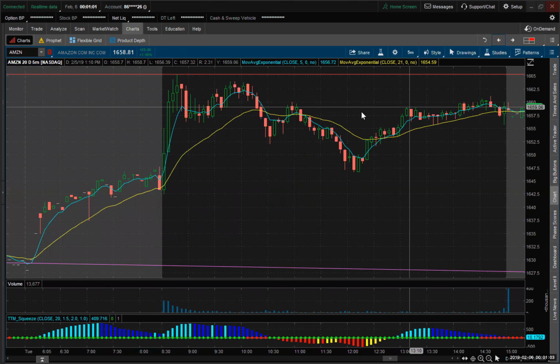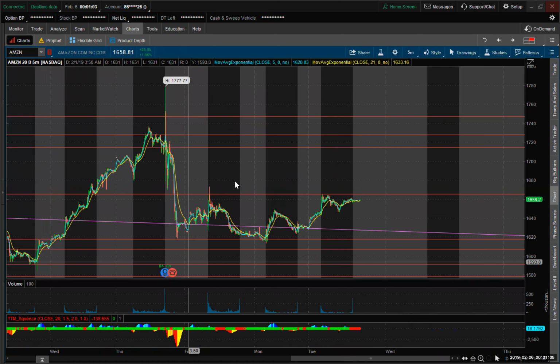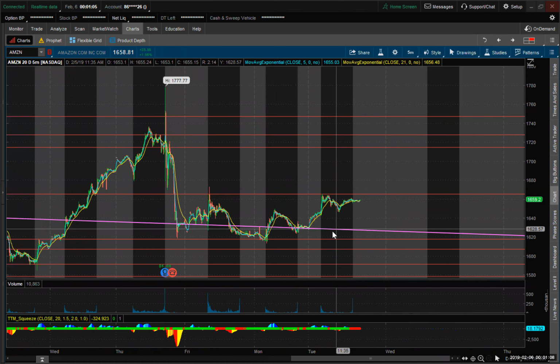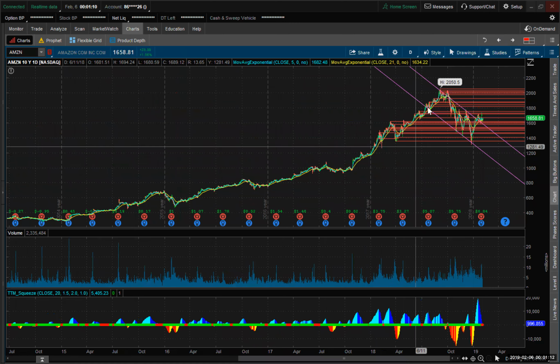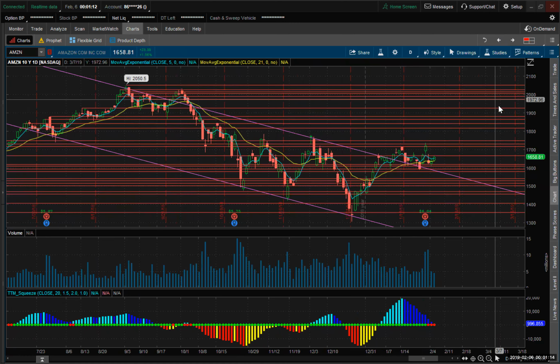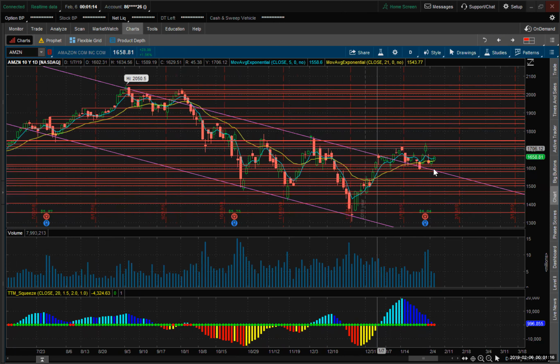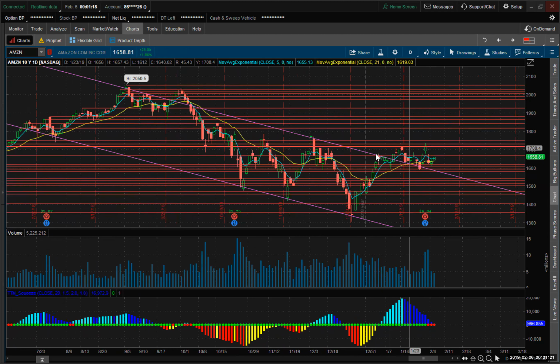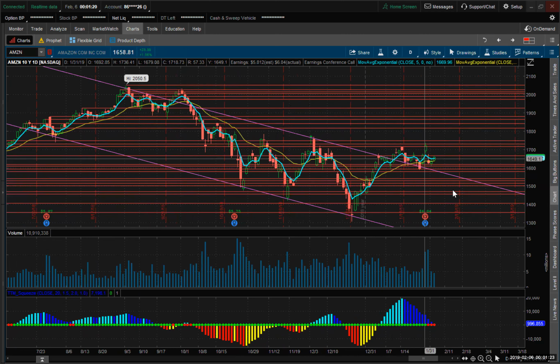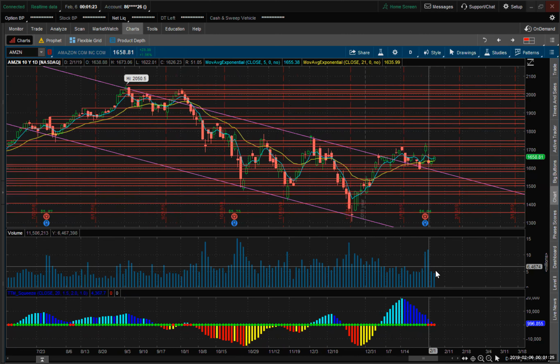So anyway, I hope you notice on this 5-minute chart, I've got this colored differently now. So here's our downtrend channel. It actually kind of stands out a little bit better that it should be down here. So on the daily, we're just going sideways, still range bound. And we've got the squeeze forming. We've got much lower volume.